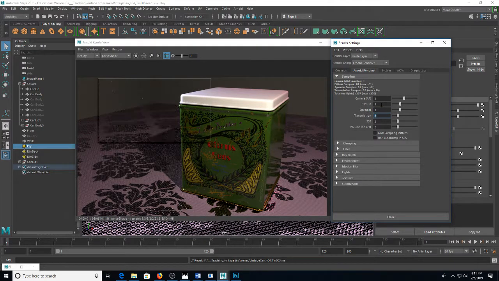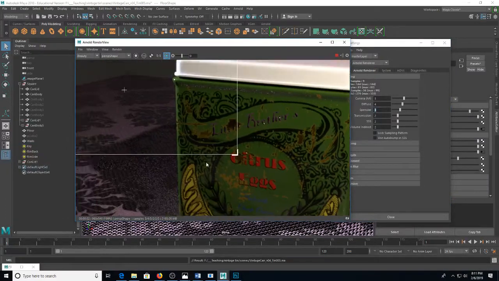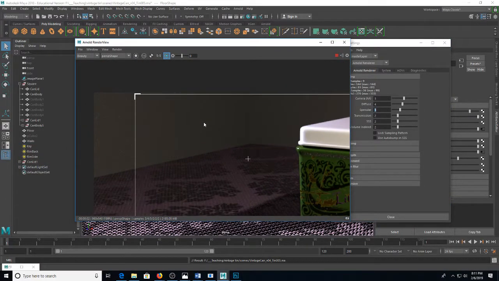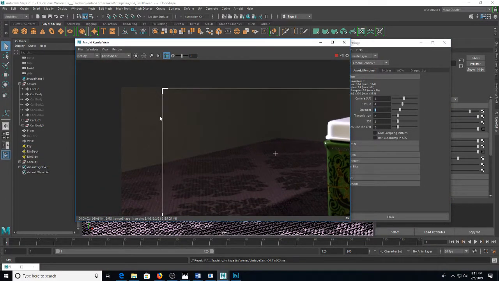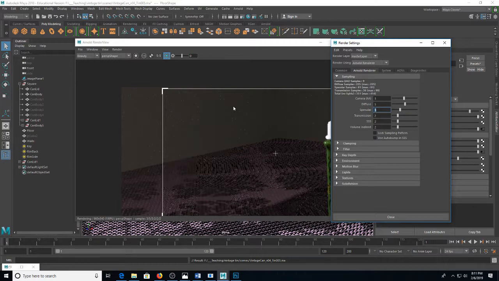Perhaps if I do specular. So it looks like in this case diffuse is the best to modify, but basically you just go through and you can kind of see a little bit. I hope you can maybe see that, but this area in here where I've been rendering, if I take the diffuse samples up to something, I don't know, 5, you can see that this area in here is a lot smoother than this area out here. This is where I had the samples really, really low, and this is where I set them to be higher.